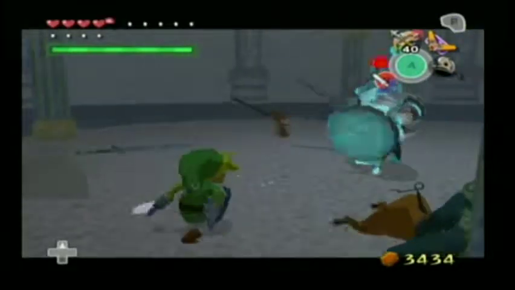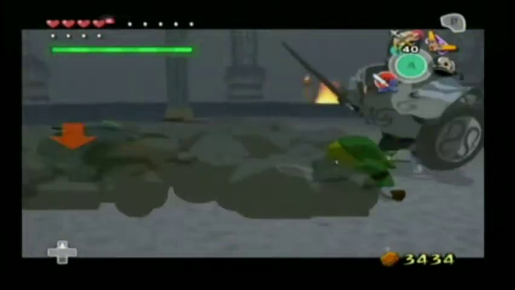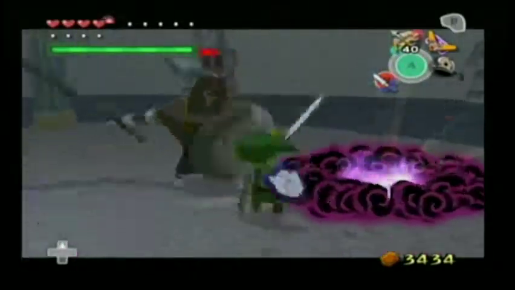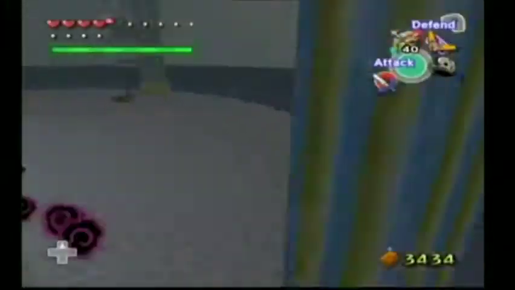Both for you and for them. So if you can kind of line them up, and it's hard to do this deliberately, but if you can get them all into an area and then goad the Dark Nut into swinging his giant sword and taking down three of the Moblins, that's a good thing to be able to do.